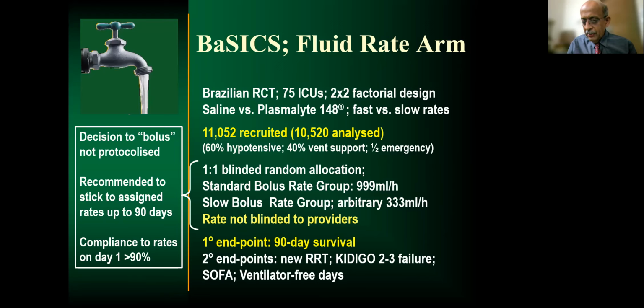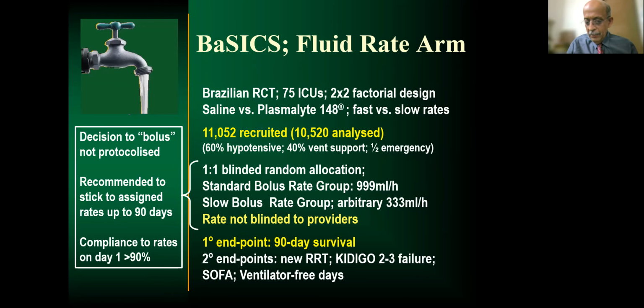Okay. In this particular part of the study, they were randomized by a blinded allocation into 2 groups, either a rapid administration group or a slow administration group. The rapid administration group was given the fluid in the typical fashion of 500 cc in half an hour, or basically 1 liter over an hour. The rate of infusion was set at close to 1,000 ml per hour. The machine doesn't allow 1,000, so it's given at 999 ml per hour. And the slow resuscitation group was arbitrarily set at about a third of that value.